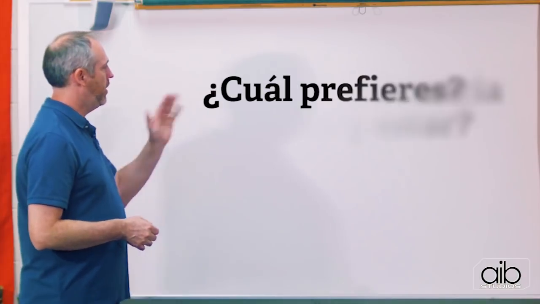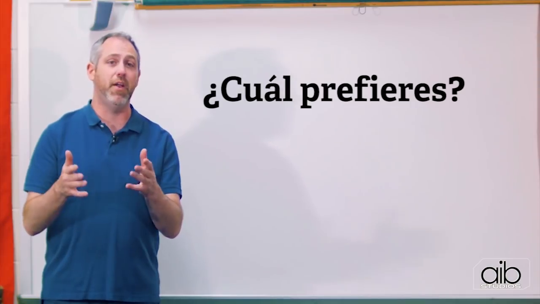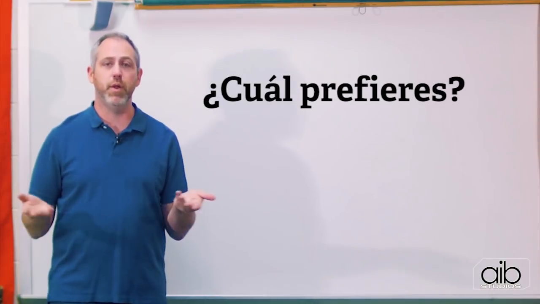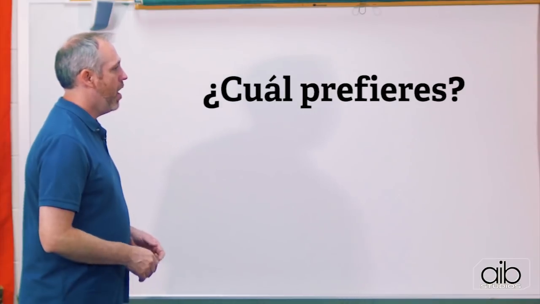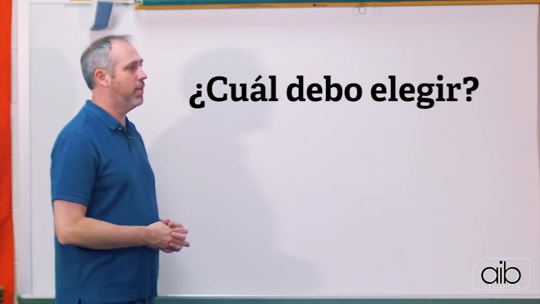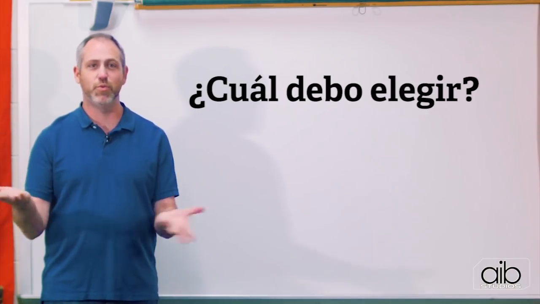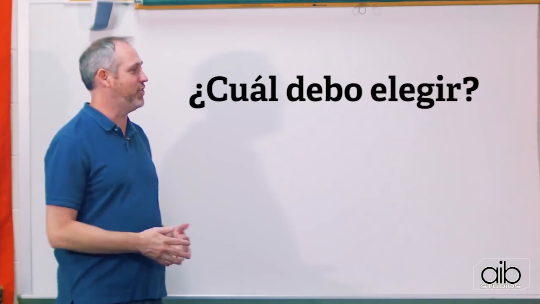Another example here. ¿Cuál prefieres? Now that example is very clear. It's which. You have a set of something, 2, 3, 5. Which one do you prefer? ¿Cuál prefieres? Here's another one. ¿Cuál debo elegir? What should I choose? Which one? We say what, but this is kind of like the set. Which one should I choose?